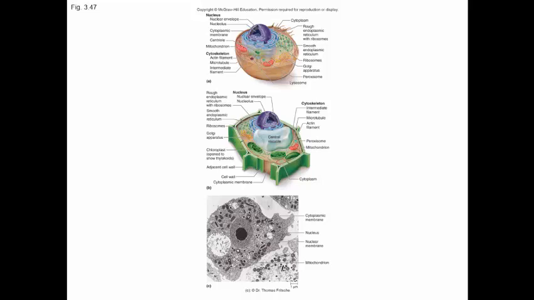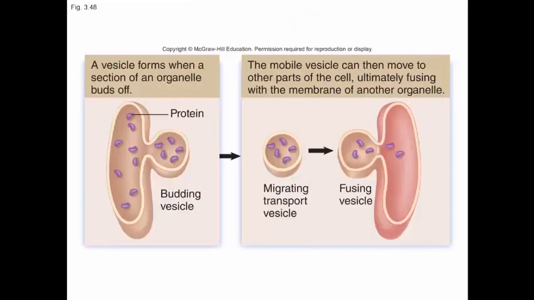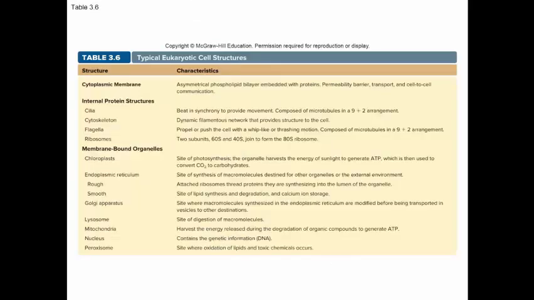Organelles, the little organs. These are many membrane-bound structures. The nucleus is also membrane-bound, as I mentioned. Basically, what you have is a modified system to transport and store some materials. Some of them will be in vesicles, membrane-bound sacs. I encourage you to take the time to review all of the membrane-bound organelles. You'd see this on table 3.6.